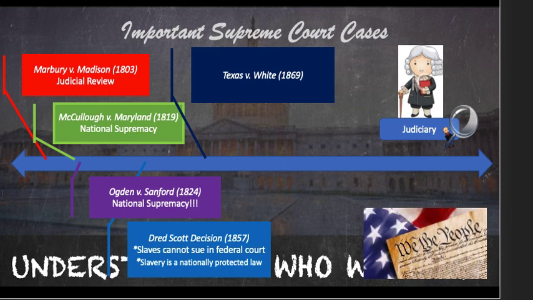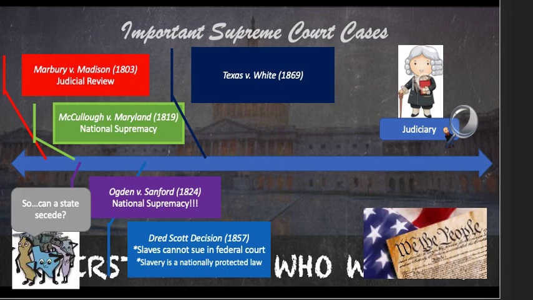However, that doesn't always work, and we have situations like Texas versus White in 1869, which was really trying to resolve this issue of whether a state could secede or not. This is after the Civil War, and everybody kind of accepted that the Civil War had decided that states couldn't secede because they lost. But that doesn't mean that they can't legally secede. That question was never really answered.